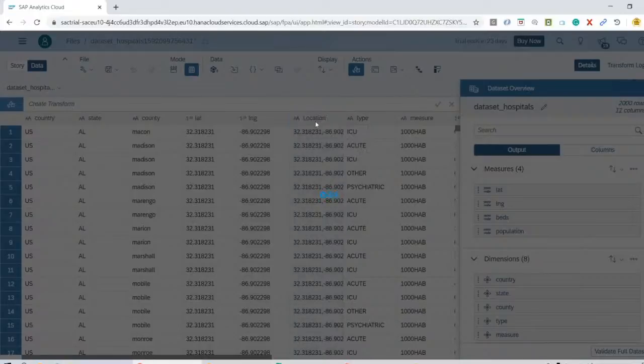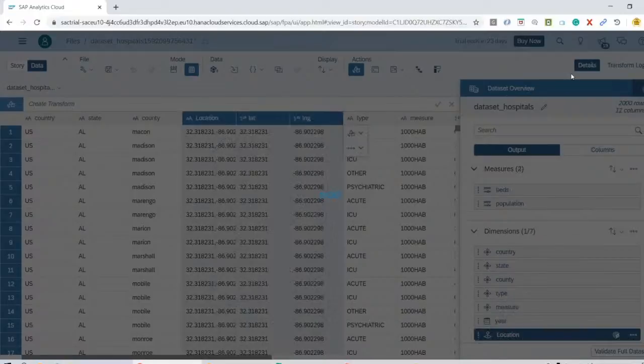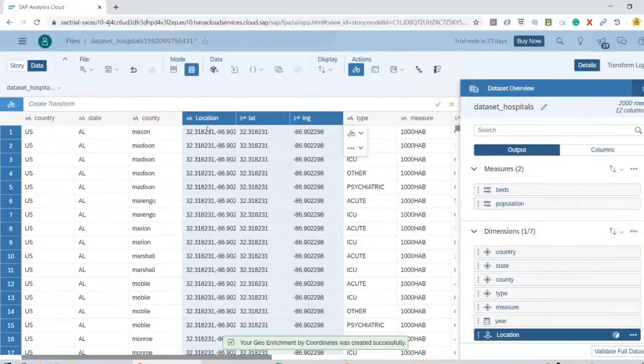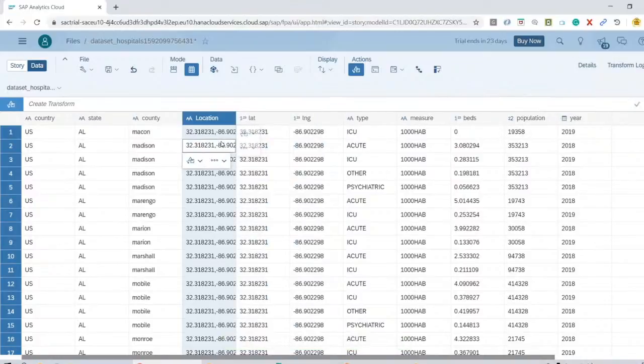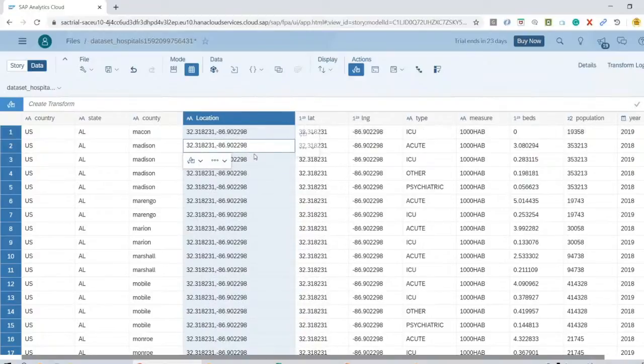Now you will see that a new column will be introduced next to that called location column. Why do I need this location column? Because I'm going to represent this data of states on a map. As you all know, when you study in school days, we get this beautiful book called Atlas. What does the Atlas teach us, or what does Google Map teach us? That every single position on the global map is presented by a latitude and longitude combination, not just alone.